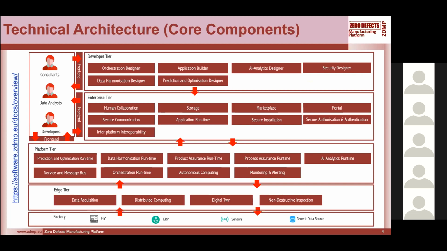The second flow is more related to developers, data analysts, and in general to users that want to develop or create something in Cdmp. In this case, the entry point is the developer tier, in which users can use components to develop applications, machine learning models, or simulate conditions to make decisions. Of course, these components use again the layers described in the previous flow. If you want more information about the overall architecture, please use the link that appears on the screen. I think it's pretty well explained there.